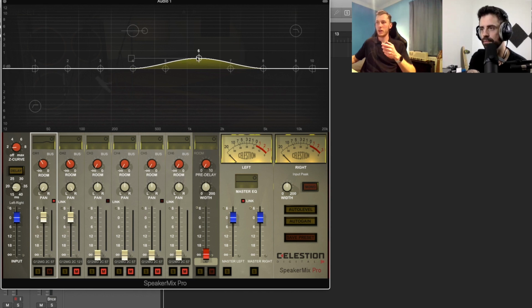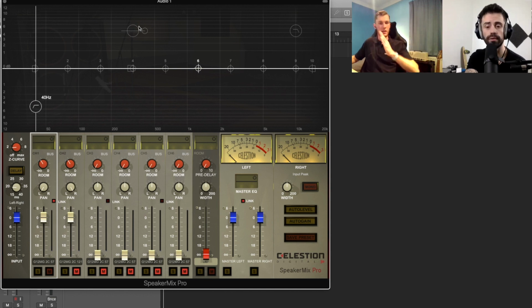We then have the three floating parameters, which are a high pass, low pass, and a tilt in the center, which if you activate, you can add a 6 dB tilt to the HF or the LF in whichever direction. Oh, that's cool. Which is quite cool. So if you've got a particularly dark mix that you want a little bit more at the top end, you can tilt it and the whole spectrum shifts. Yeah. Which is a nice little feature.